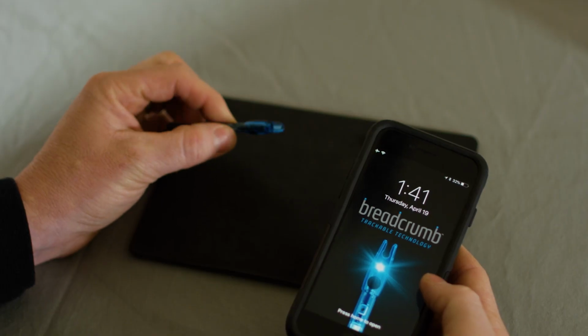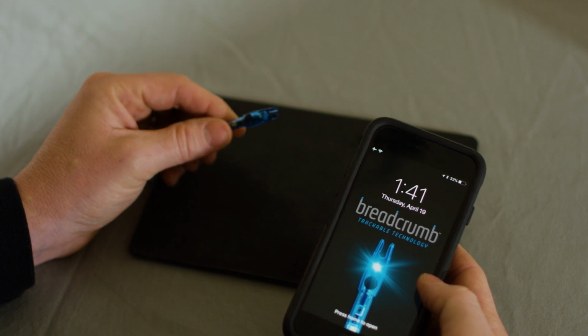So one of the coolest functions, if not the absolute coolest function about the Breadcrumb Bluetooth trackable Nock, is the ability for you to share it with anyone that you want or that you choose, as long as they have the app downloaded on their smart device and they have an email address. Pretty much sums up everybody.